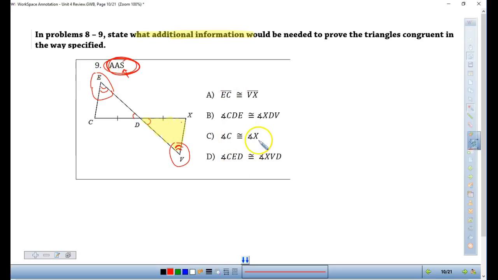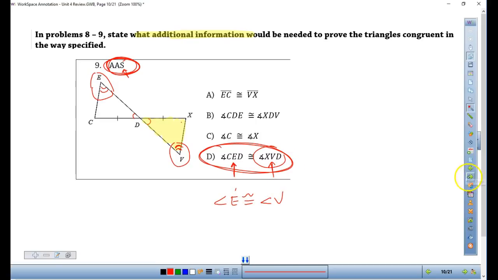So that's not here, V and E, but we know that the middle letter means the corner. So E and B. This one would be XVD right here for this V one. And this one would be CED for this E one. So this is our choice that time. So they could spell it. It could have also been, just in case they had it there, angle E congruent to angle V, since that's the only angle V in the picture and the only angle E. But that wasn't a choice, so we picked D. And those letters have to be in the middle in order to be the vertex.